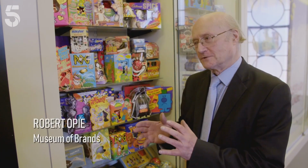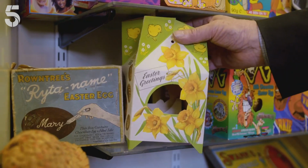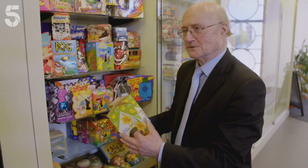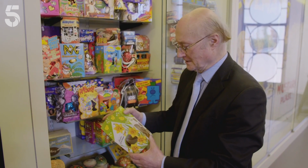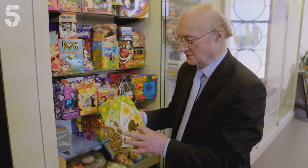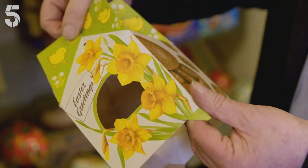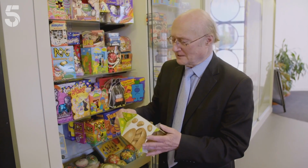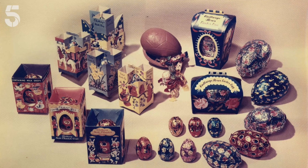After the Second World War, somebody was experimenting with trying to produce a box, a carton, to hold light bulb containers. But then somebody had an even brighter idea, perhaps, that this could be used for the Easter egg industry because just in the same way as a light bulb is fragile, so is an Easter egg. So they created the concept where this fairly flimsy piece of cardboard could hold an Easter egg successfully. And of course, it's cheaper. It's also a wonderful piece of gift wrapping, and which is really the key part of an Easter egg. Thanks to the light bulb, cheap and fun chocolate eggs became a must-have for every young child in Britain.